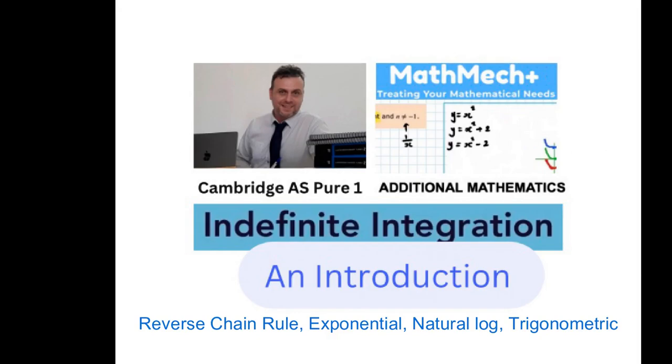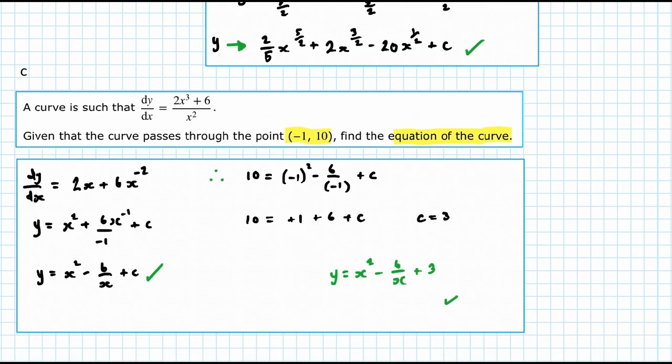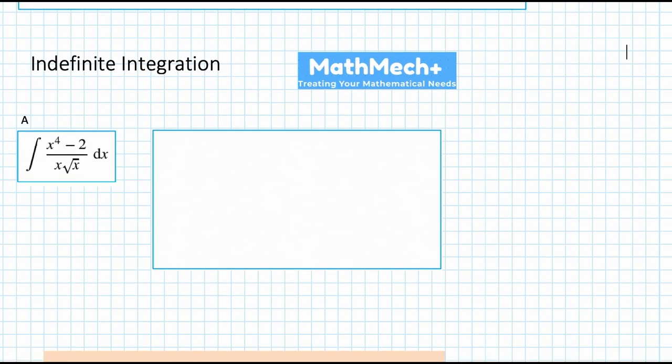Hello! In our last video, we were looking at indefinite integration and some of the examples for the very basic stuff, when we were looking at the arbitrary constant of c and how that actually works. So now we're going to look at specific techniques and ideas involved with indefinite integration. And you saw a list there. Perhaps we have reverse chain rule, we have trigonometry, exponential, and natural logarithm as well.